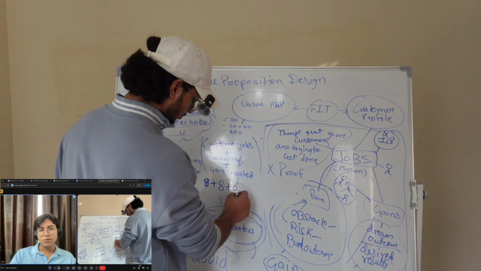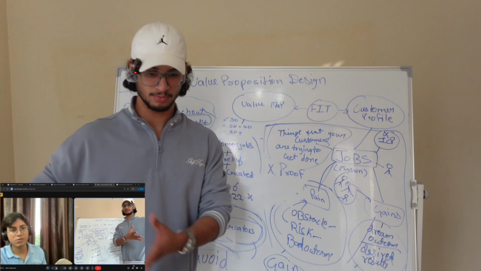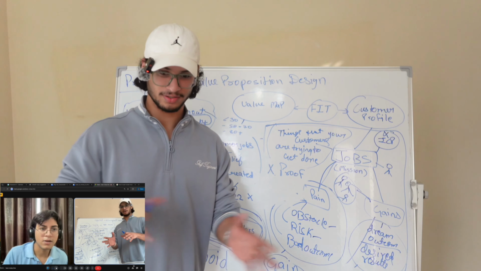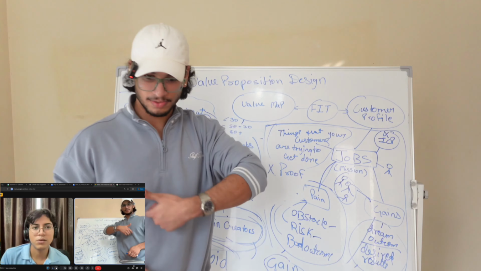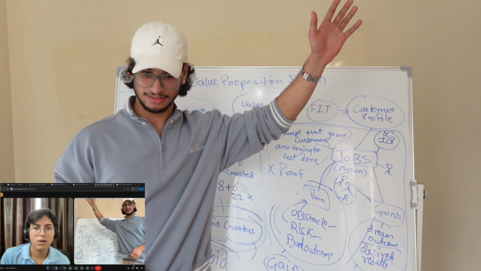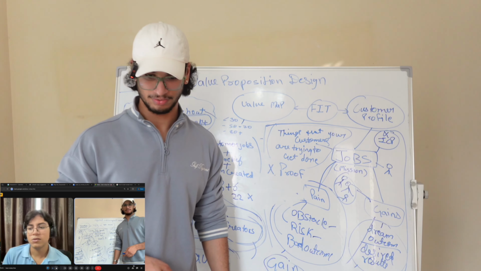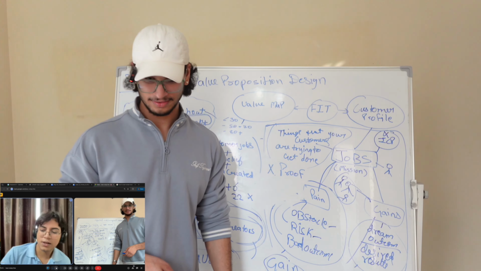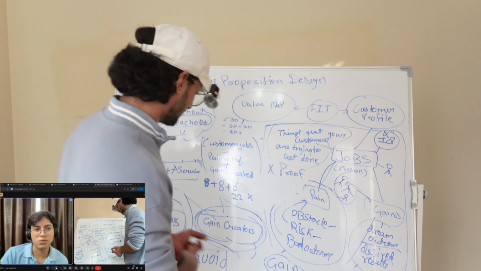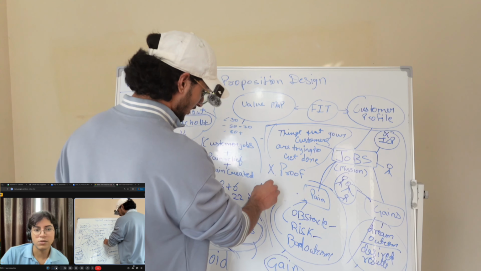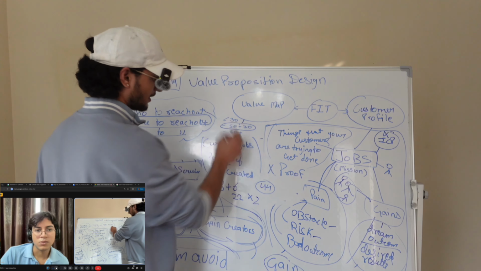That's 22. Do you have proof of success? Do you have case studies? Do you have real testimonials? Yes. How many of them? On a scale of 10, when it comes to someone like Charlie Morgan, his website is filled with all the testimonials. That's 10. What do you think? On that scale, how much would you say you have proof? If I compare with Charlie Morgan, then it will be like 1 or 2, I would say. Let's say 2. You are at 44. You are not even in the basics, but still in the mid.